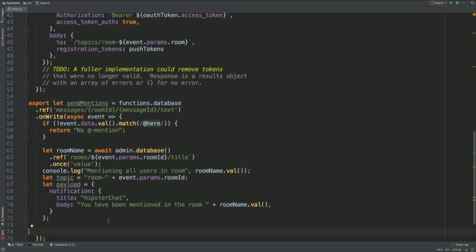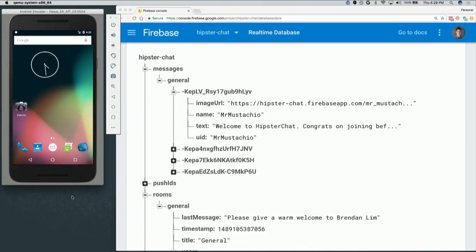Now we'll construct our payload. We're going to send a message to a topic based on the room ID and a message that includes the friendly room name. And then we use the messaging features inside the admin SDK to send that message. So let's go ahead and see it in production.